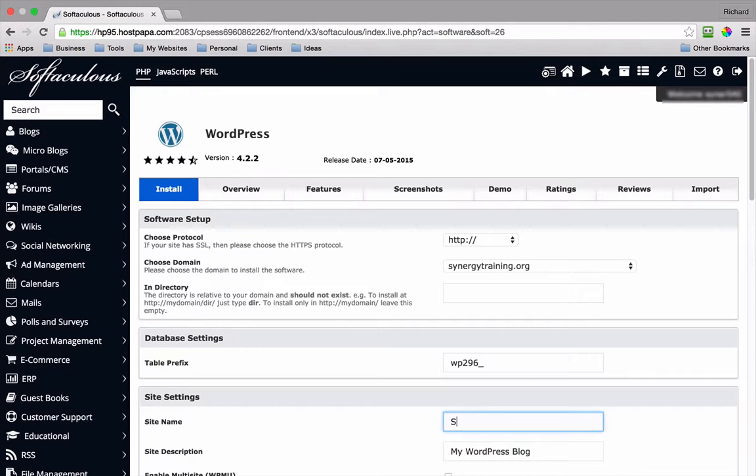And then down here is the name of the site. Now, for us that will be Synergy Training, and then a site description, and that will go into your description in your header. It's a useful second opportunity of explaining to Google what it is that you want your website to be known for. So we are just going to put in training website, because that's what this is for us. It's just a website we use to train people.